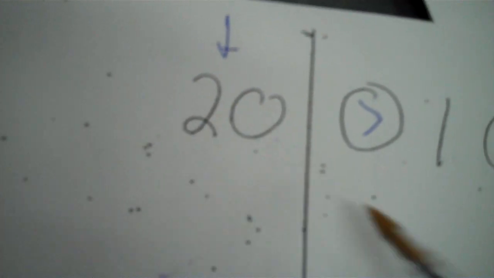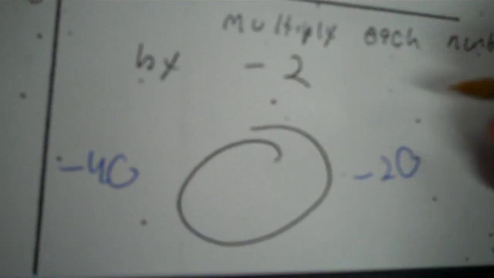The sign will change when you divide both sides by a negative number, but not by a positive. Now multiply each number by 2: 20 times 2 is 40, 10 times 2 is 20. The sign didn't change. But if you multiply by negative 2, you get negative 40 and negative 20. Negative 20 is bigger and eats the bigger number — the sign changed. So the sign changes when you divide or multiply both sides by a negative.